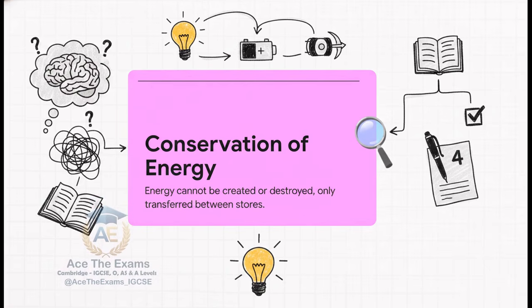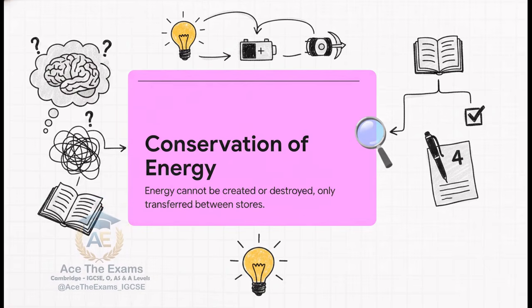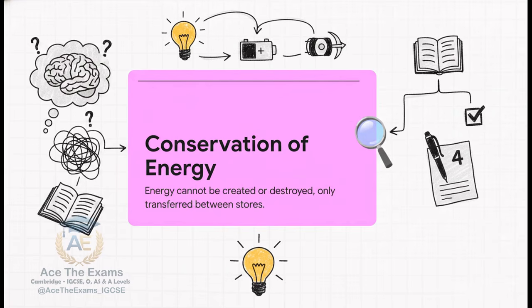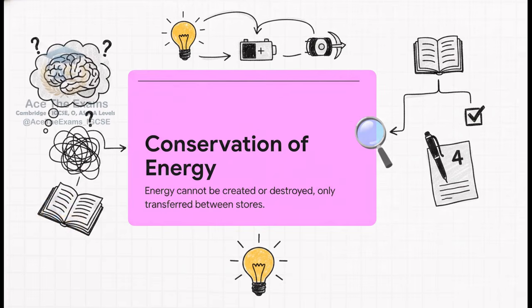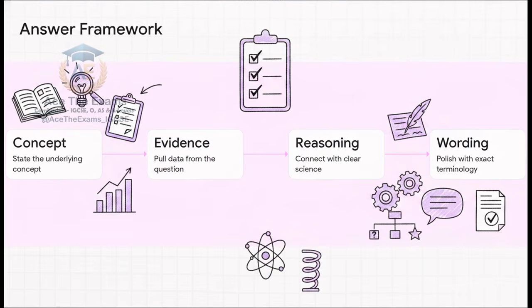Simply memorizing this definition is exactly where ordinary revision fails. You can probably recite this in your sleep, but if you don't know how to systematically apply it to a complex, multi-layered 4-mark explain question, knowing the definition verbatim just won't save you. You need a reliable, repeatable system to translate what you memorized into exactly what the examiner wants to read. And that brings us to the core 4-step framework for structuring your explanations to perfectly satisfy those Cambridge mark schemes.